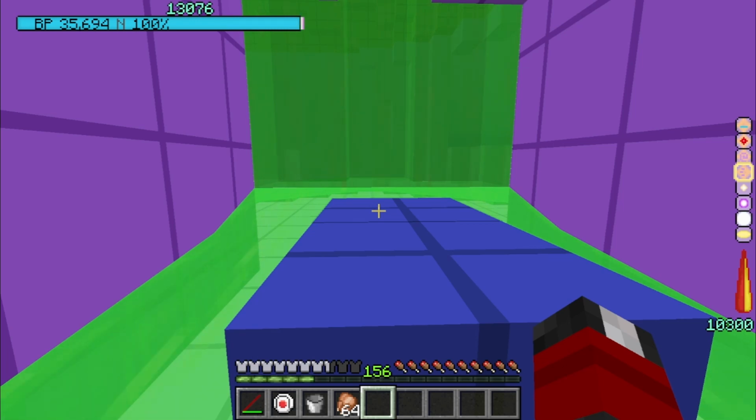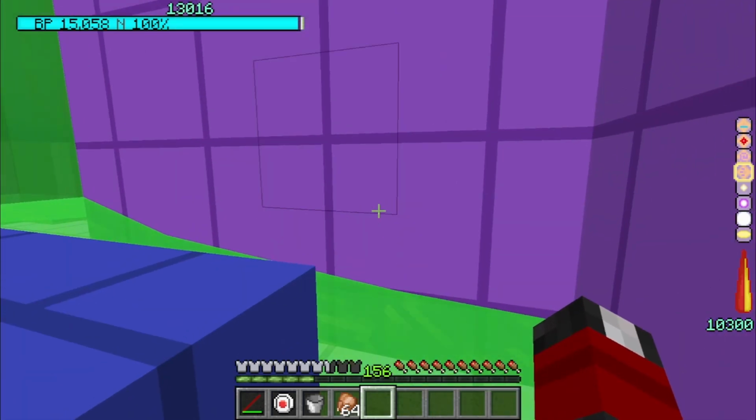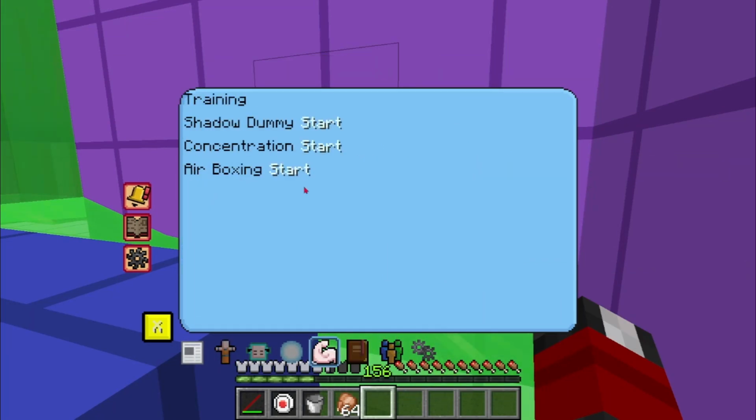Am I saying you need to get this right away? No, this is just extra stuff. I'm not going to go Super Saiyan Blue, just show you all basically how it would look for you. So we just go right here, Saga system, not Saga, my bad, Training is what I meant to say. The main thing you're going to be using is Shadow Dummy.